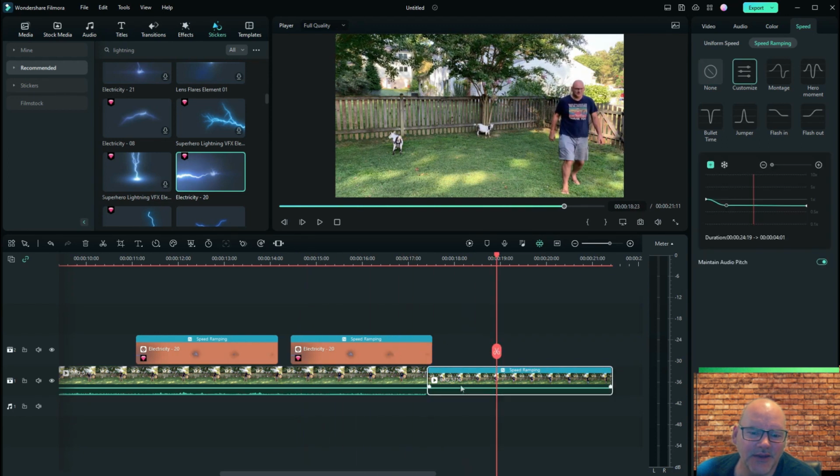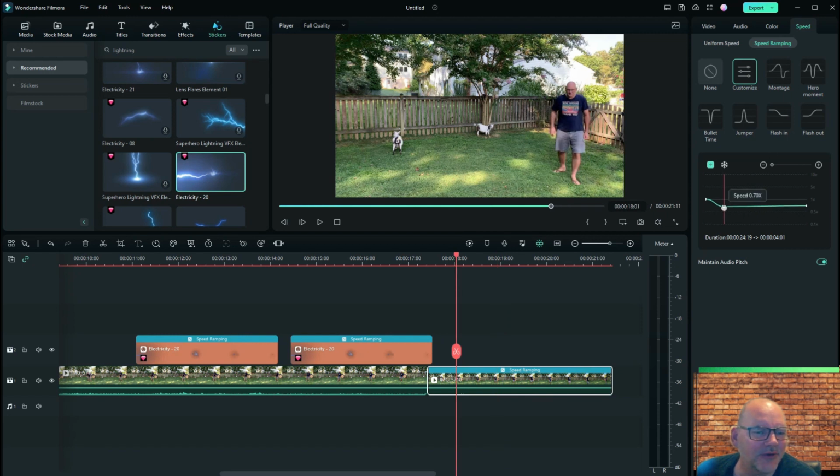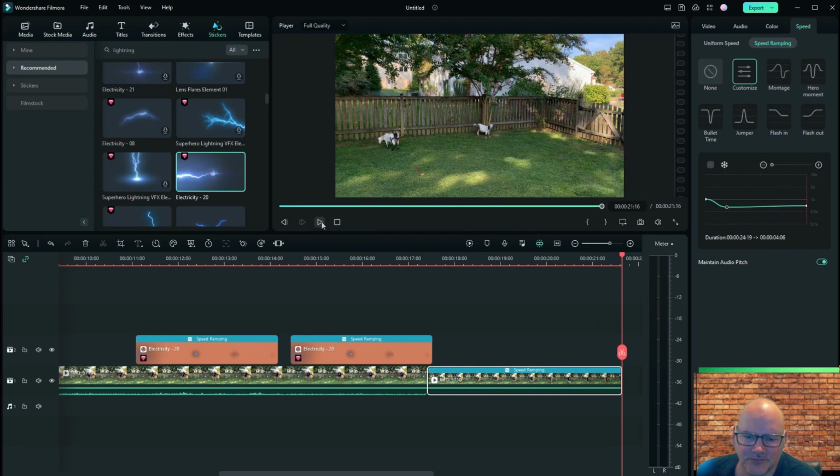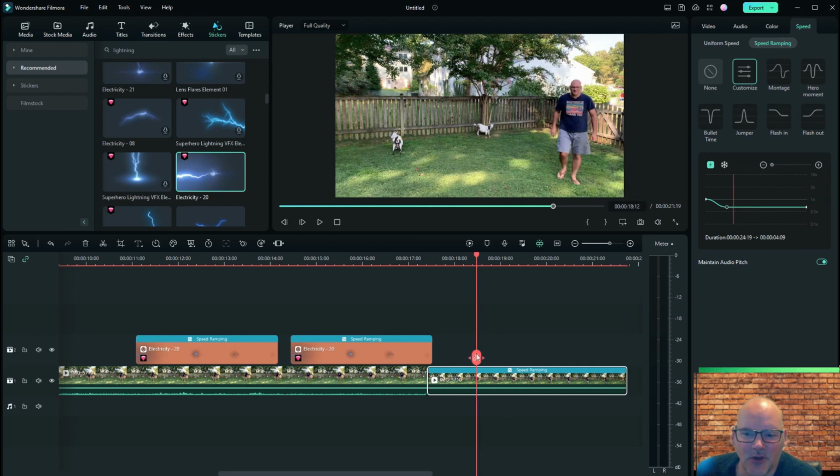And like I said, I did a little speed ramp here. I may even slow it down a touch more. That's probably pretty good right there. Slowed it down. Perfect. Slow down at the end. I know I'm picky on this. There we go. Nice and slow walkout. It gives it like a Terminator feel.